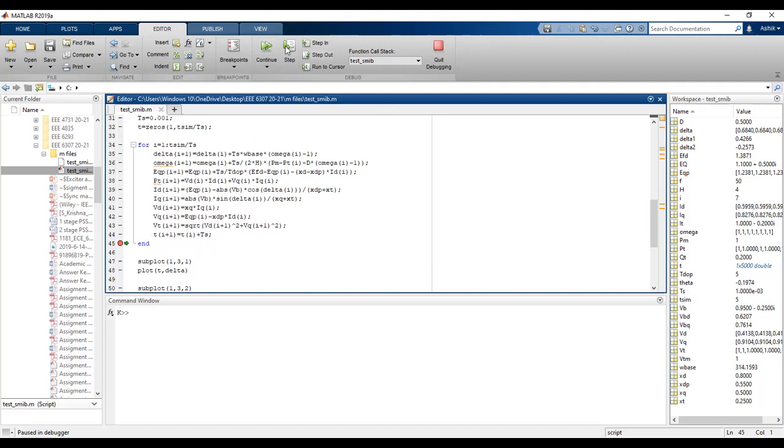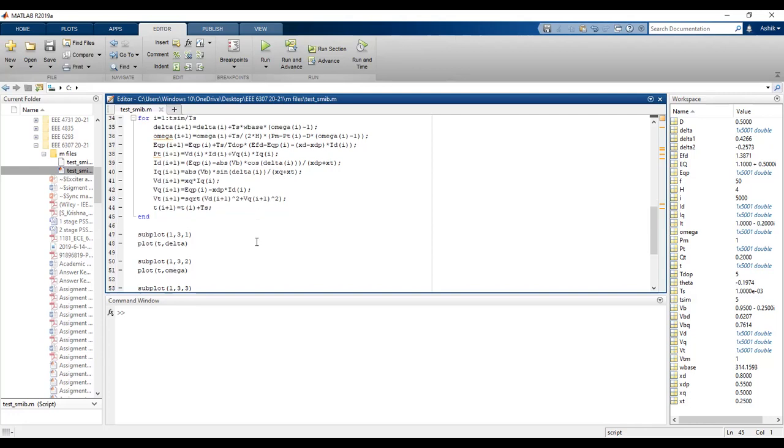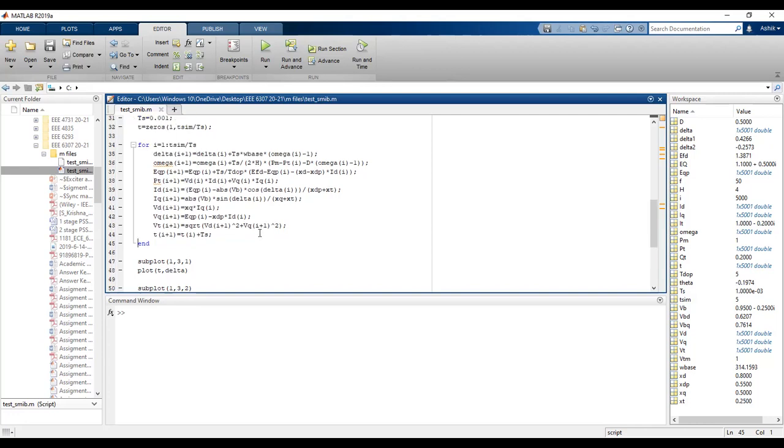And then you remove the debugging, you continue the simulation, and you get the results. Then you check the final simulation results. If all those lines are flat, then you are done with the initial part of the calculation. That means without any disturbance, your dynamic system is working fine. Now you apply the disturbance, and you want to see the stability issue, what is actually going on. If your SMIB system is stable, you will see one set of response. If it is unstable, then you will see a different set of response, of course.